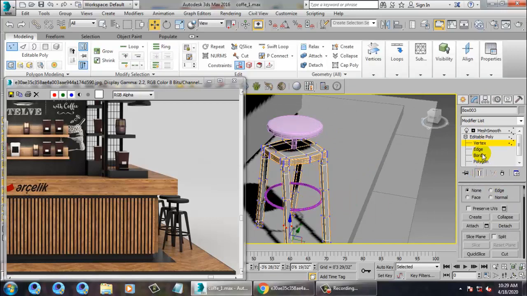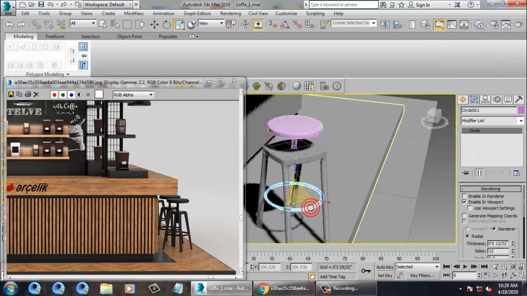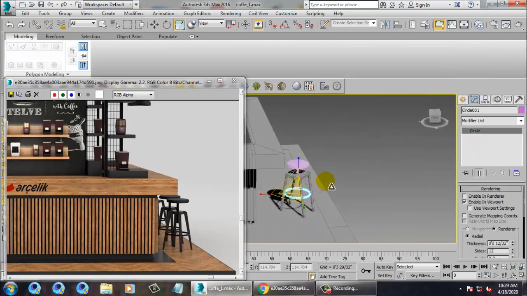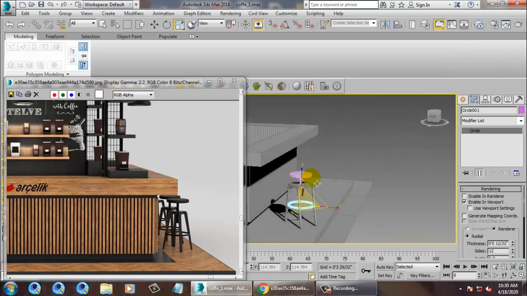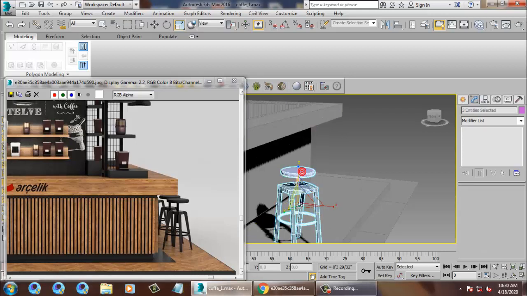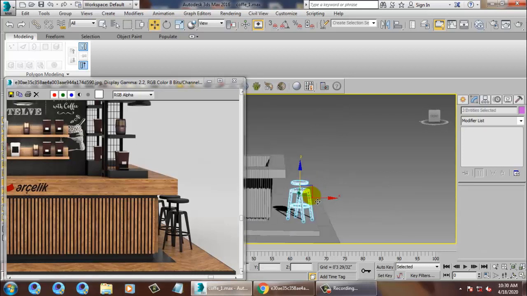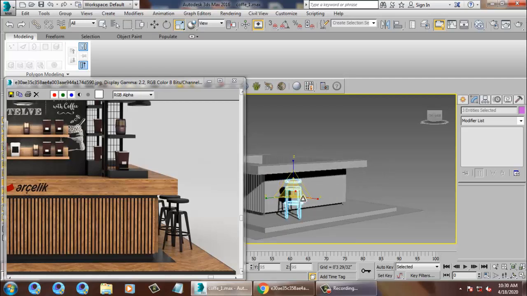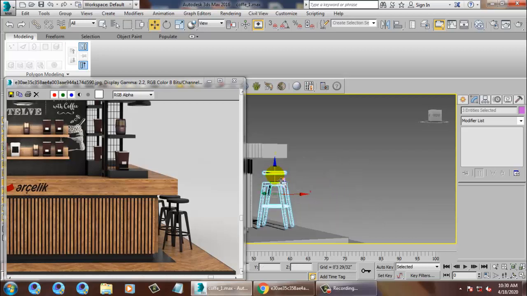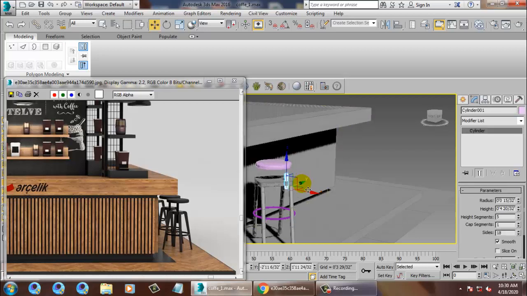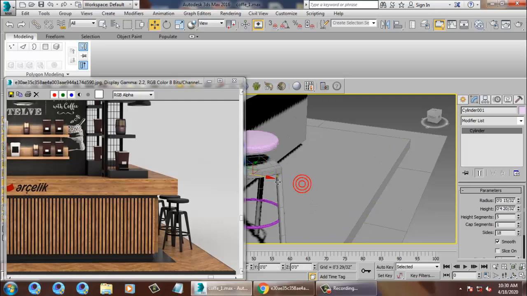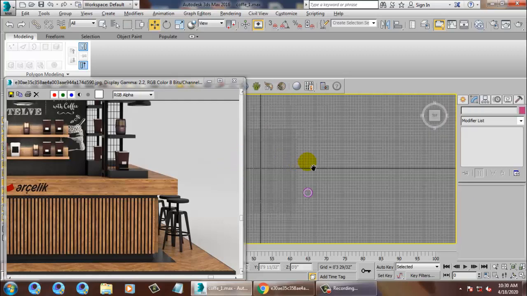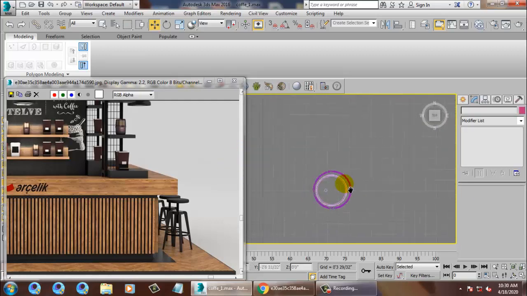So go over here and just select and resize that stuff. You can just adjust it. Just scale a bit down. Push it at the center of it.